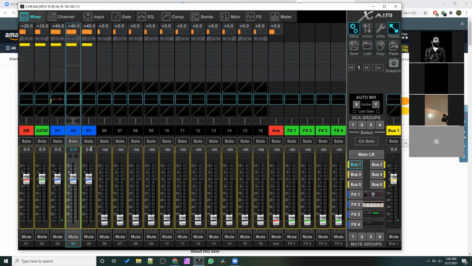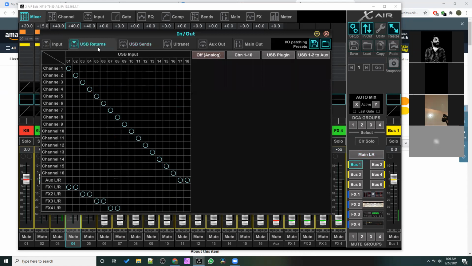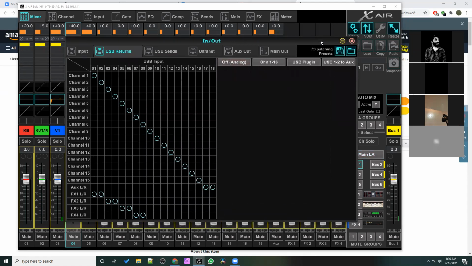Okay. Then I am going to go to in out again, and this time I'm not going to go to USB send, but rather USB return. Basically, we are going to get the audio from the laptop to the mixer. Now we want to get the output of what is sent from the Zoom to the mixer.